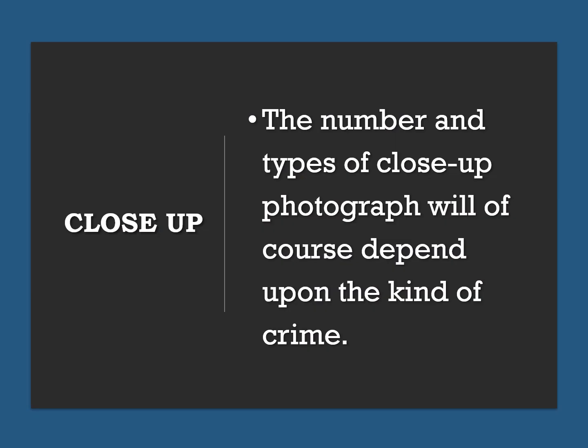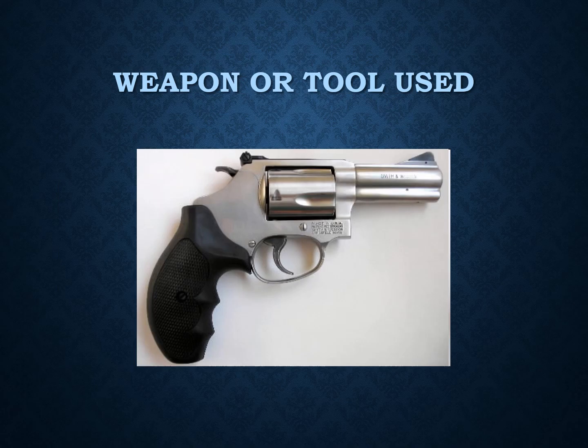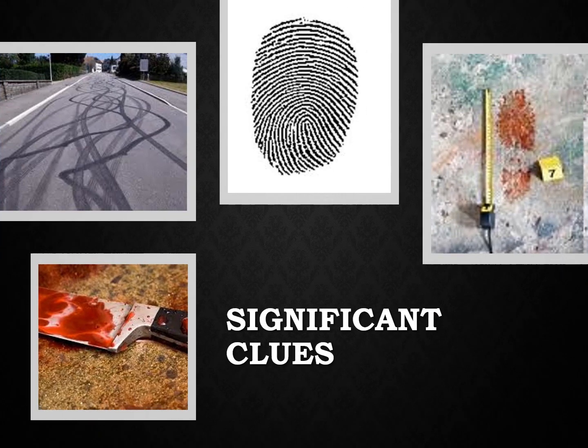The close-up view and the close-up of certain evidence would be dependent on the nature of the incident and also the kind of items or evidence that is found on the crime scene. The object attacked, close-up view or extreme close-up view. The weapon or tool used, and also kinakailangan rin ng extreme close-up to show the serial number of the firearm used or the tool, kung yan ay a gun, diba?